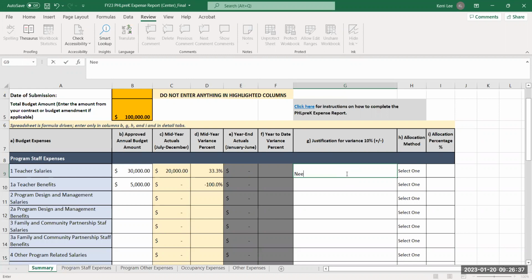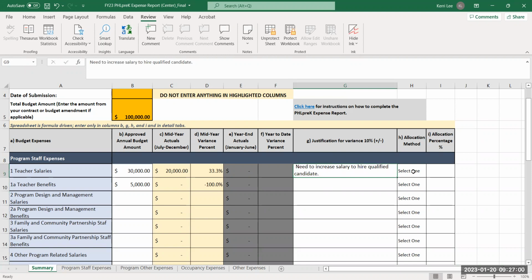And so we would type in something like needed to. So you type in your justification there.